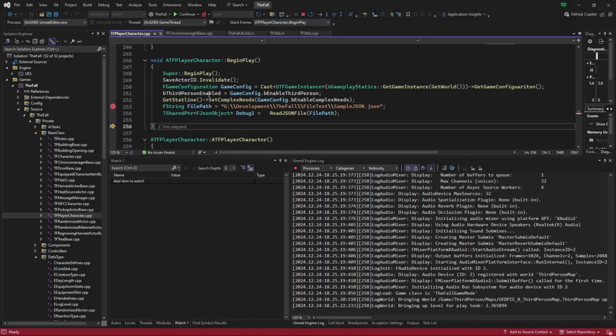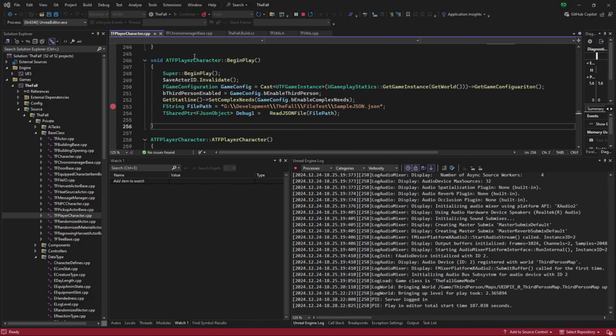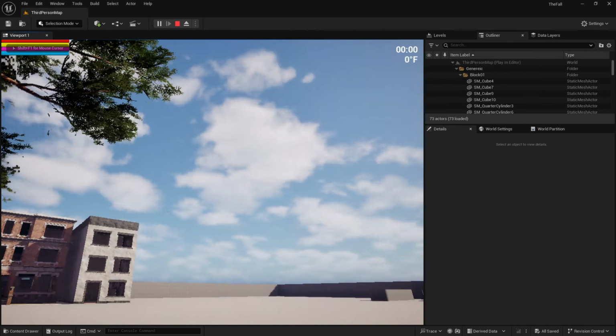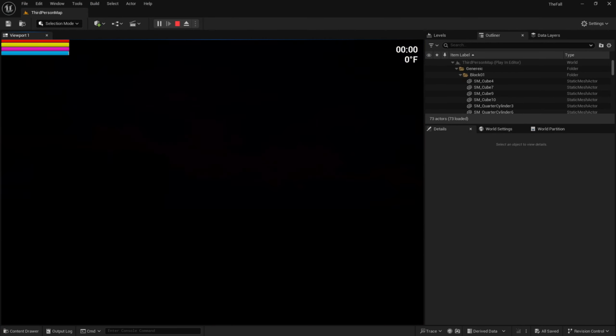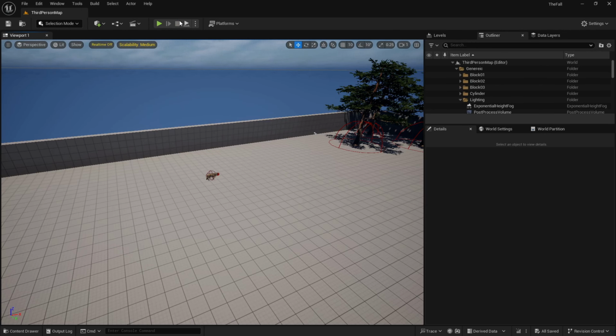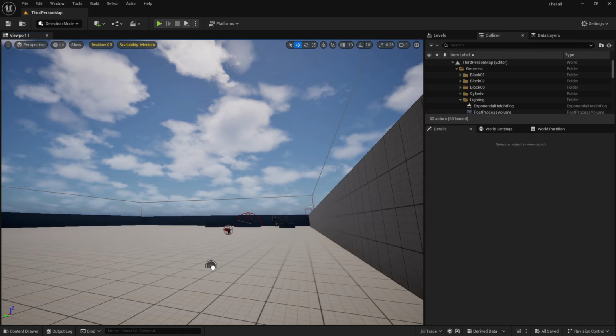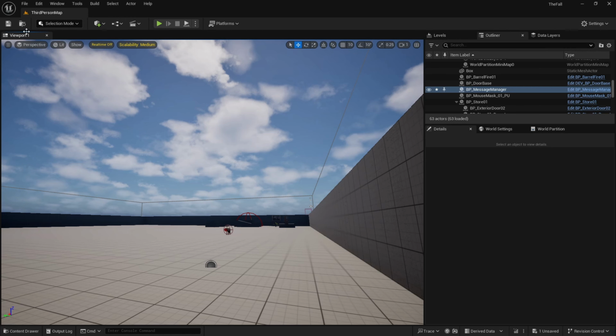So, hit continue. Back to the editor. And we're in here, and you can see our time and stuff isn't updating because we don't have a message manager or anything. So get rid of that, or drop out of this session, I should say. And let's add that message manager in quickly just to make sure. All right.